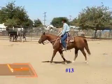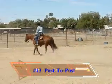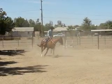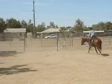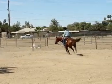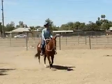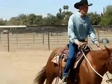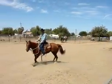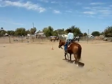The post-to-post exercise teaches Jessie to go in a straight line. Here I ride directly to a post, and when she veers off in one direction, I circle her in the opposite direction. And then I head off to another post, keeping my eyes focused on that post and keeping her going right there. If she veers off, I'll take her in the circle in the opposite direction she wanted to go. This way, she learns to listen to me as far as which direction to go.